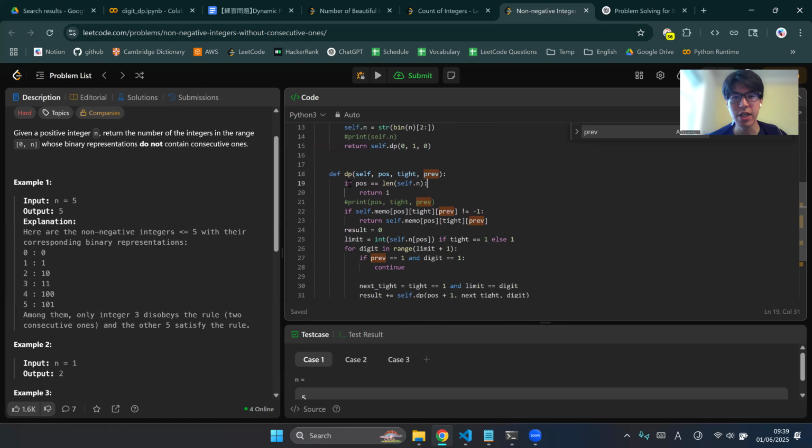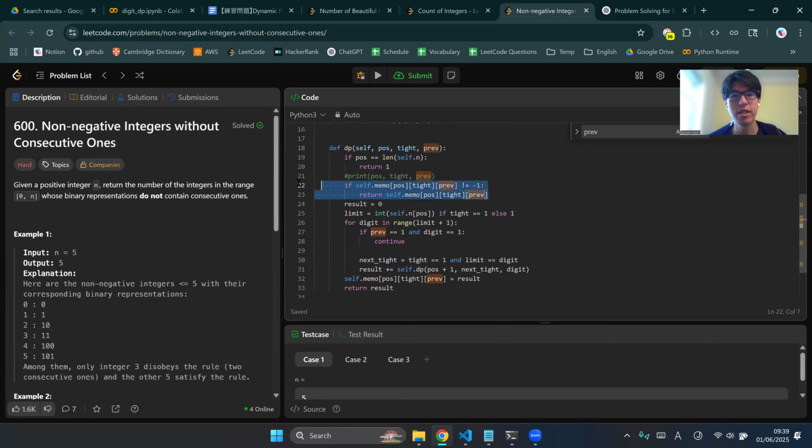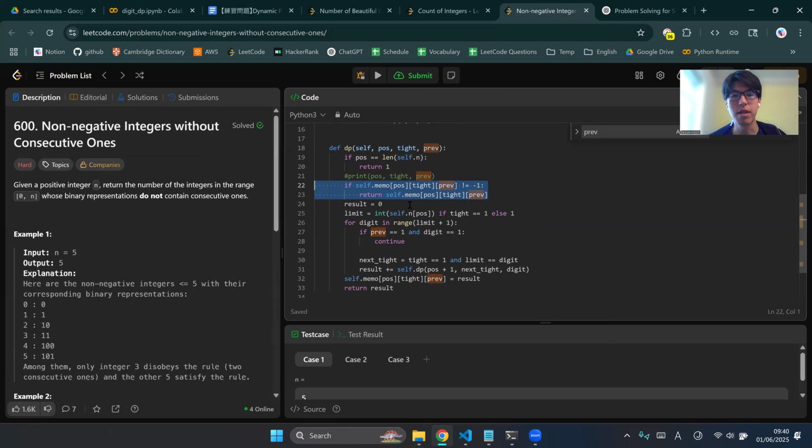So if it exceeds the index, you are going to return 1. It's just the count of non-consecutive numbers, binary representations that do not have consecutive 1s. And you just return 1. And this is just the caching. It can work without this memoization, so let's skip it.